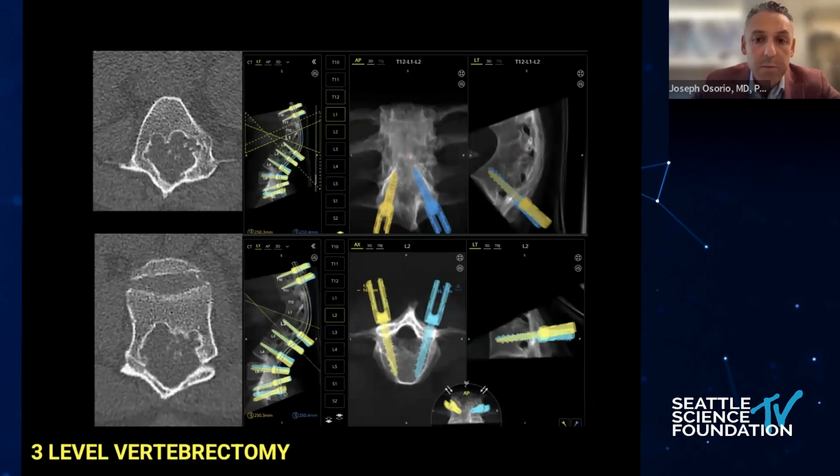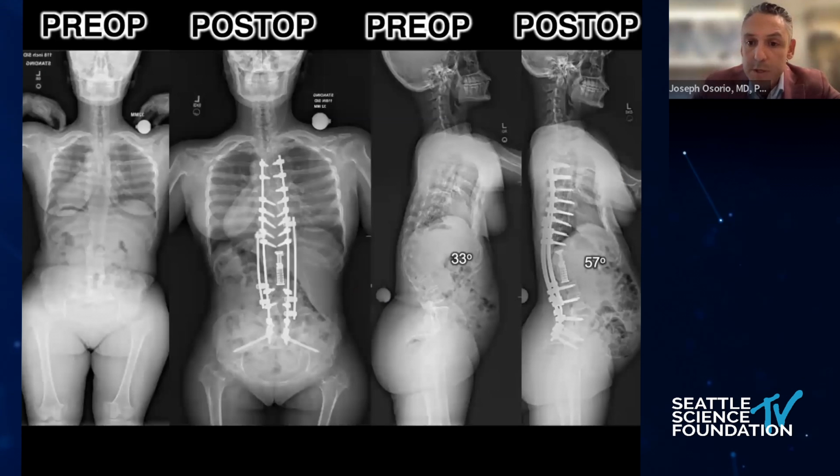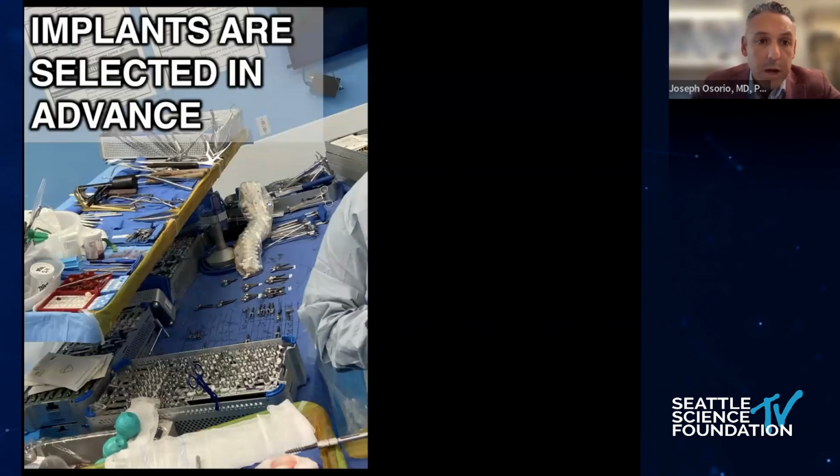the robot. And so here I'm doing a three-level vertebrectomy, making sure that because I need optimal screw fixation above and below, and it's going through smaller and more difficult corridors, I have them all planned out and I've been thoughtful before the case. And so you can see here screw trajectories optimized, very medial, and in a corridor that's very small. So you can see here she's had a good realignment. I'm showing the T4 and L1PA for her three-level vertebrectomy.